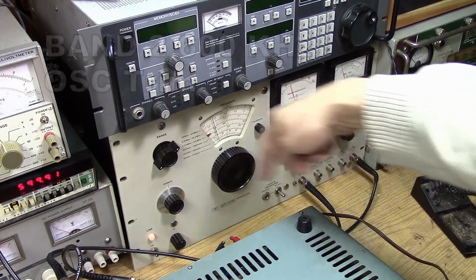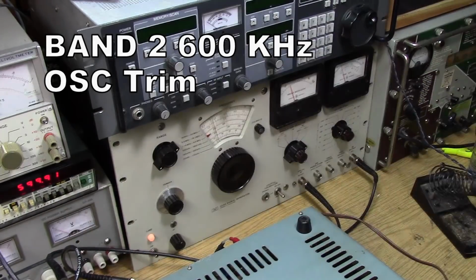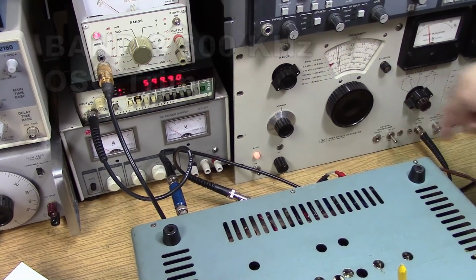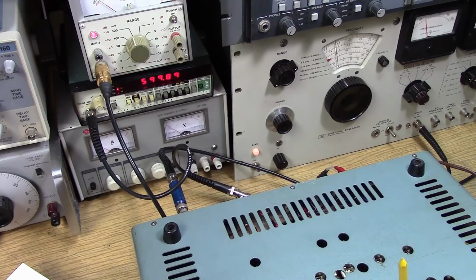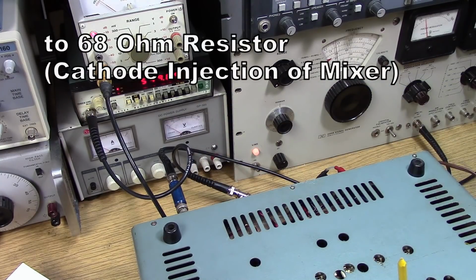The signal generator output is going through a pad into the antenna terminal. Basically, just using a 6 dB pad coming out of the generator into the receiver, just to establish 50 ohms at that point. The generator normally has a 50 ohm output, but if you have a lower quality generator, it's always nice to establish 50 ohms with a pad.